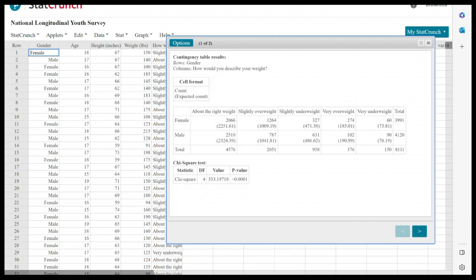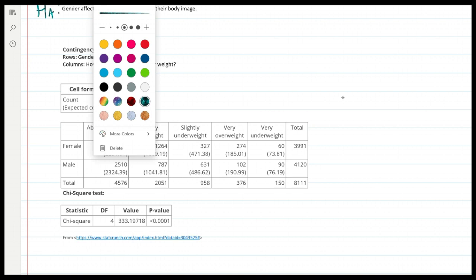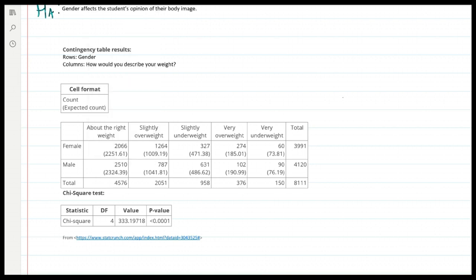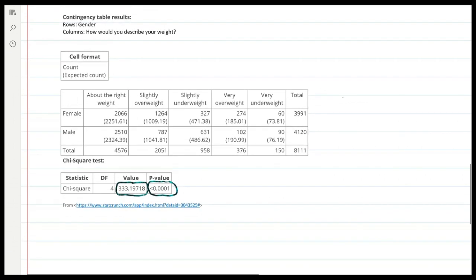Here we have the output. I'll post this output on the previous page. Here are the important values we need to look at. The chi-square is 331.2, and our p-value is less than 0.0001.